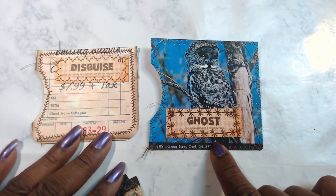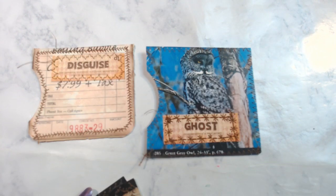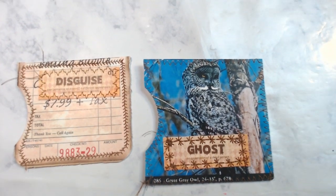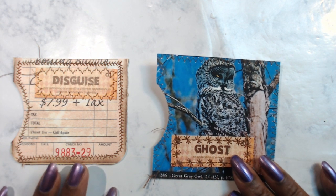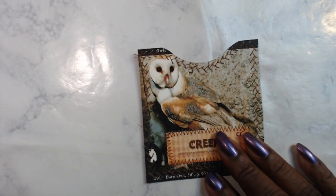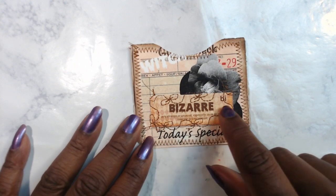Y'all look at this blue one. That's pretty. Let me take my glasses off so I can make sure this is focused, because y'all know them glasses things is real. Let's see. Do it like that. Yeah, that's better. I like that with ghosts, and this had a misspelling underneath, and so we fixed that by covering it up. Ooh, that's nice. Creepy. And this one had like that wild stitching on it, but I still like the way it looks. This is going to look fantastic on a page. For sure.